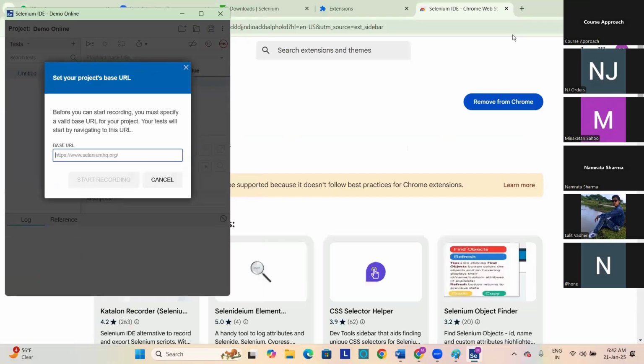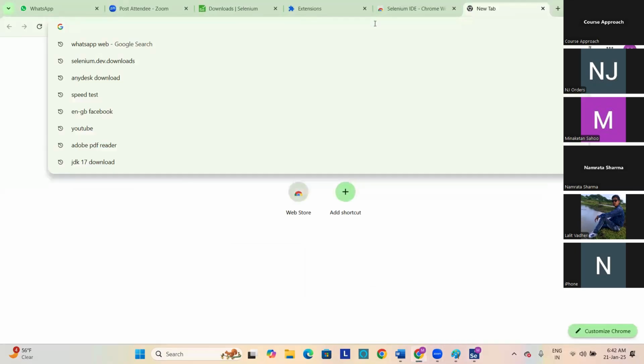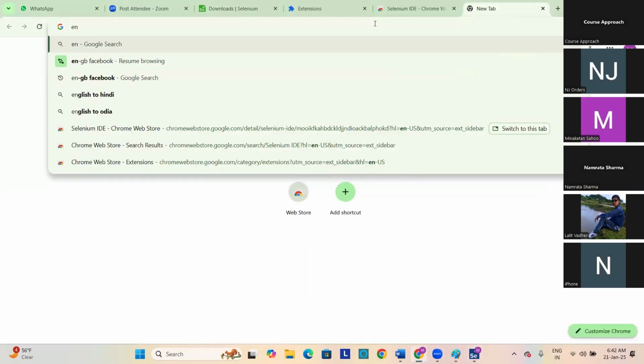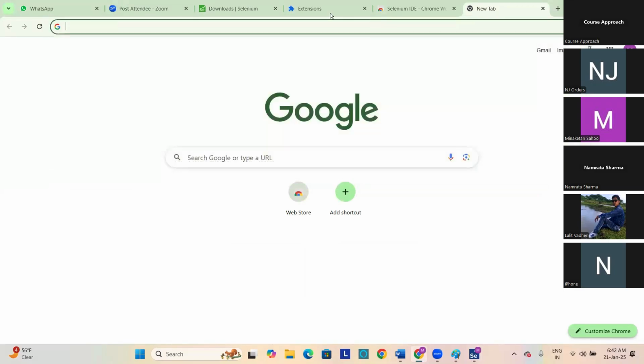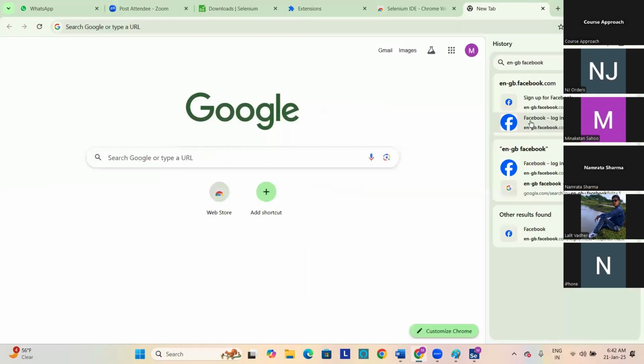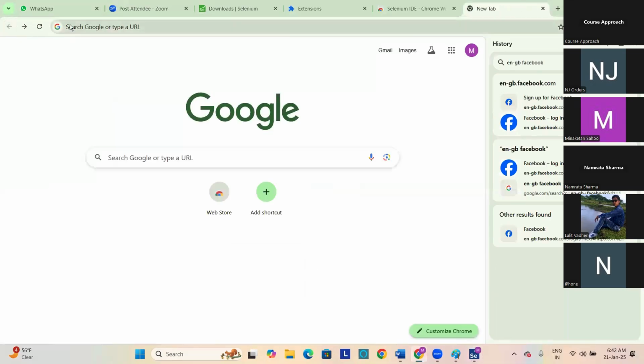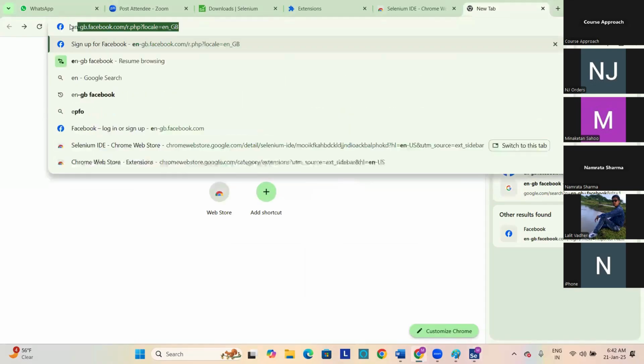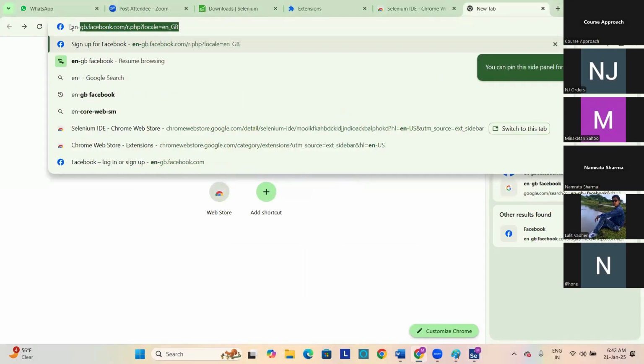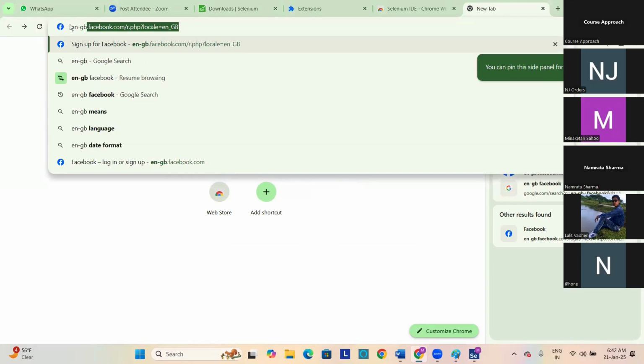Like the application, actually, as I said yesterday, it is only used to automate web applications. That means the application which we will be testing, its web address, right? Its URL.